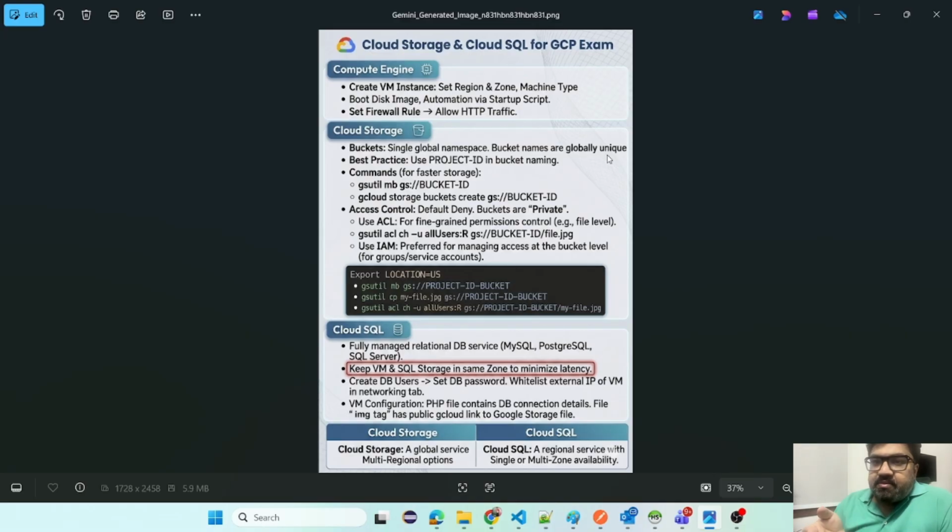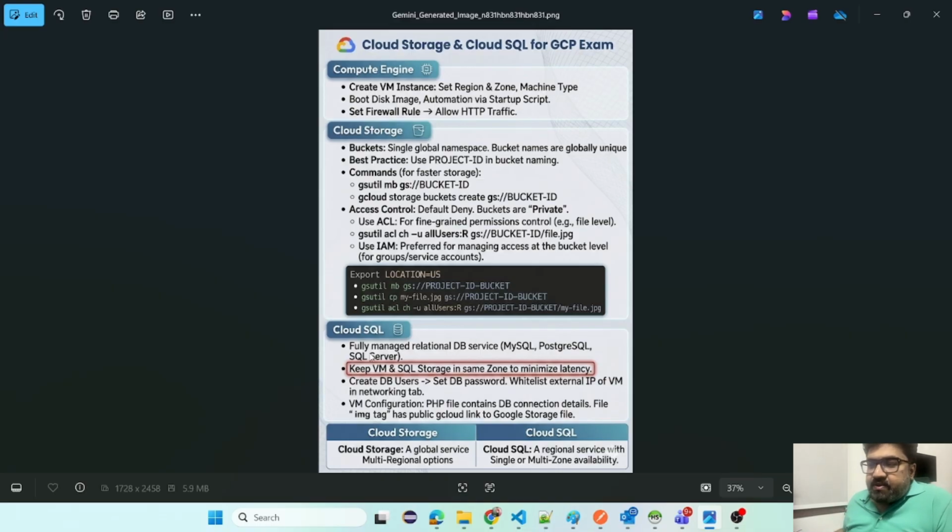We can set the permissions in two ways on the file stored in the cloud storage bucket. One is using access control list, which is fine-grained permission control. Like if you want to give a particular set of permissions to particular files, then we will use ACL. Whereas when we need to set the permission for a set of users, service account users, or groups of users, then we will consider using IAM.